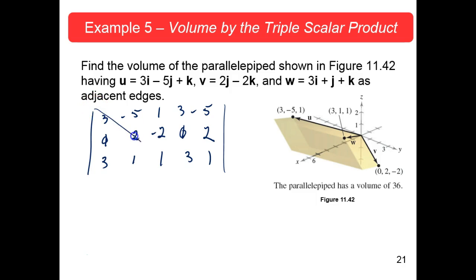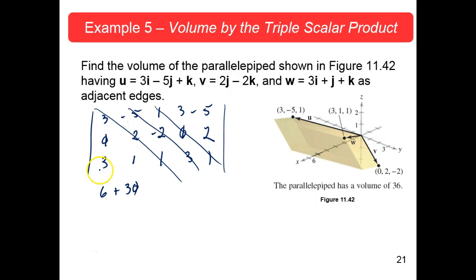Here's what we do. Do the down diagonal, multiply those together. That's 6, right? 3 times 2 times 1. Then do the next down diagonal. Minus 5 times minus 2 is positive 10, plus 3 times 3 is 30, plus 30. Then do the last down diagonal. That's a 0 because of that 0 in the middle one. So we're finished with those.